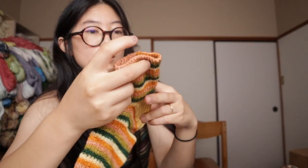Some people message me and ask what the best basic sock pattern is for beginner knitters, and I always recommend Summerly Knits' SOS basic socks pattern. I believe it's free, and it walks you through a sock really well. Sometimes I forget how to do the gusset decreases, it just doesn't stick in my head. So I just refer back to her pattern, and it's great. So I recommend that, and just a little half object.